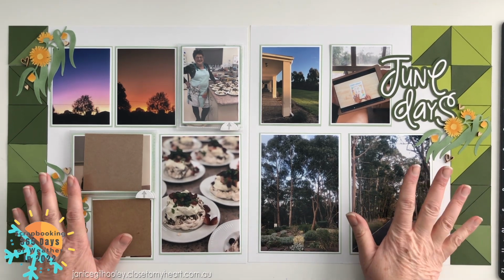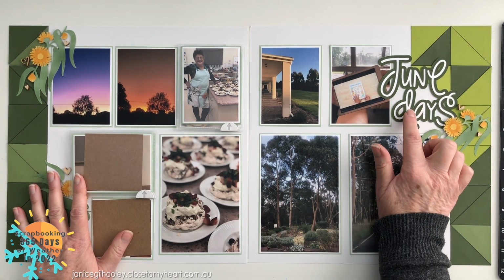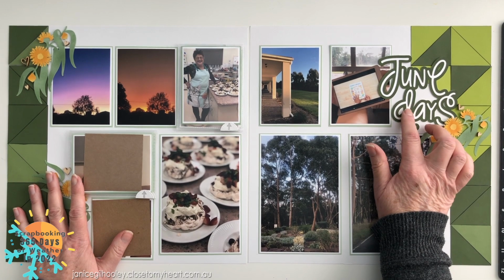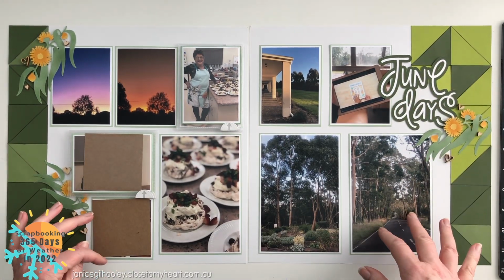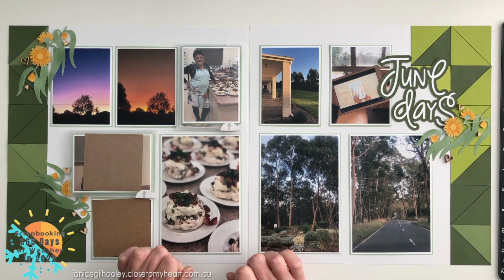I'm really happy with how my June looks, with it being on the light side of linen, and also doing the title in New England Ivy instead of doing it with black. I think works really well with this selection of the tiled style triangles. I can't wait to see what design Julie comes up with for our July pages.